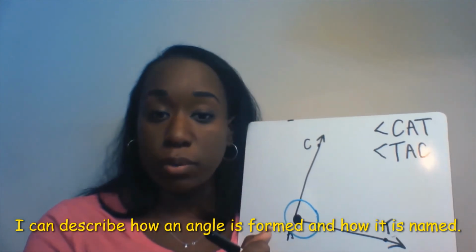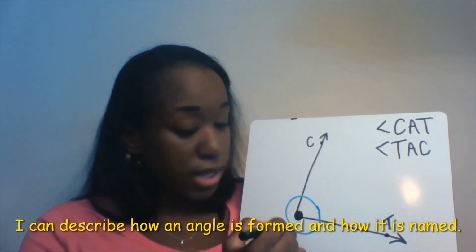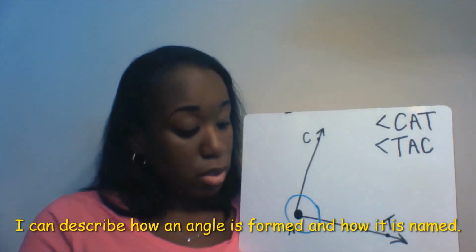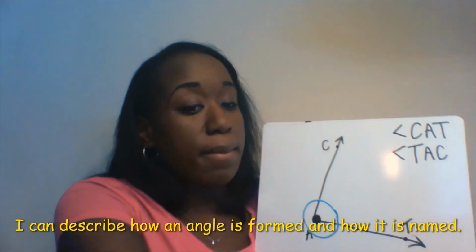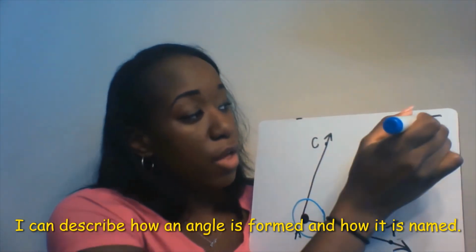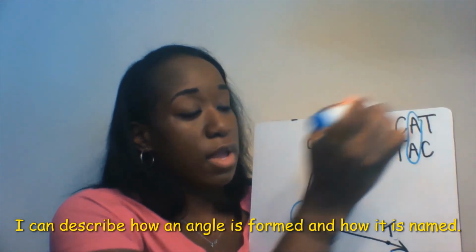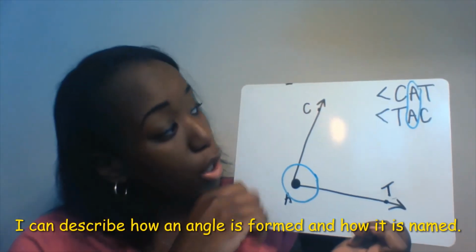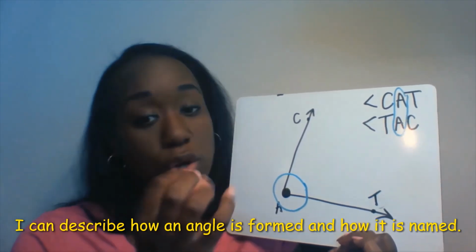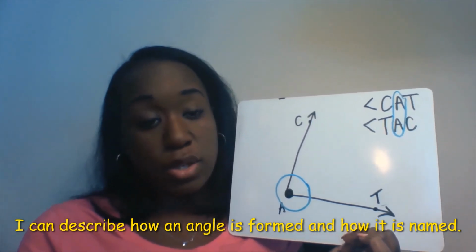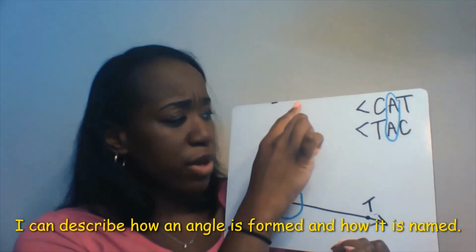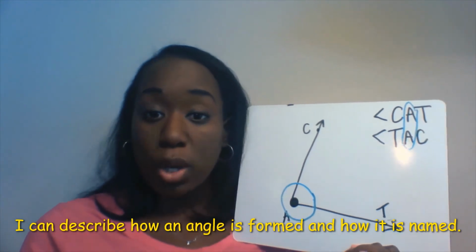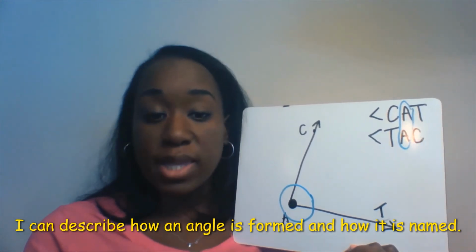As long as right here, your endpoint, your vertex is here, it has to be in the middle. The other two, the direction really doesn't matter as far as the other two letters, but this is very, very important. And this will be commonly used throughout your acute, your right, and your obtuse angle. I will be using both ways so you know that either direction, whether you name from here to here or here to here, doesn't matter as long as this stays the same. So join me on the next video where we talk about what is an acute angle.